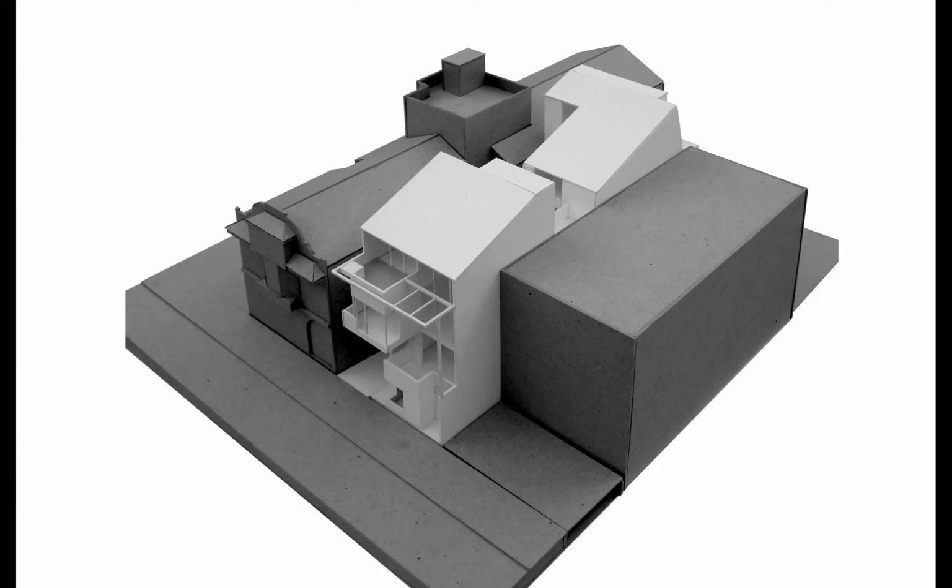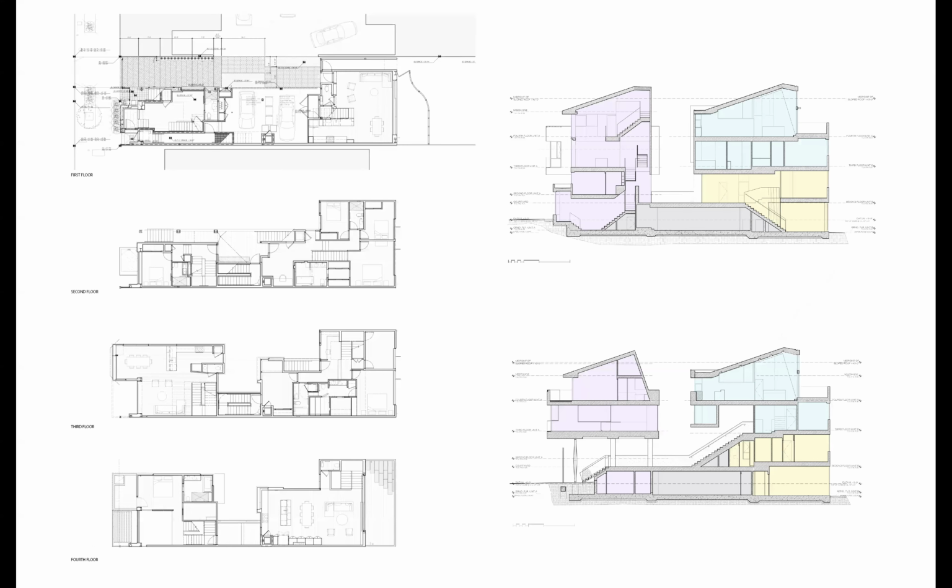There are some of the study models we used. This was the study model where we first landed on what we eventually did as our scheme. You can see the sections here in two four-story towers, essentially. The front unit was a four-story townhouse, one unit. In the back were two stacked ones. We call them the street house, the garden house, and the sky house. And then this is the section through the walkway that we entered.